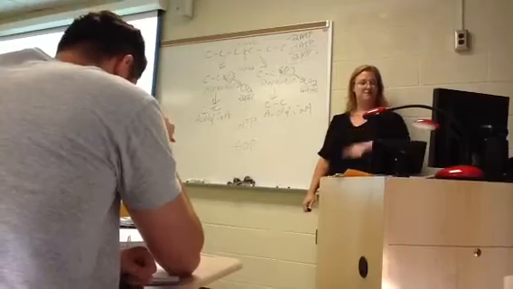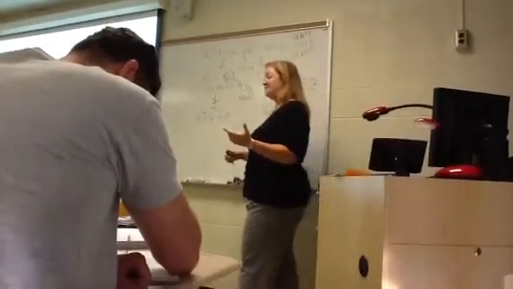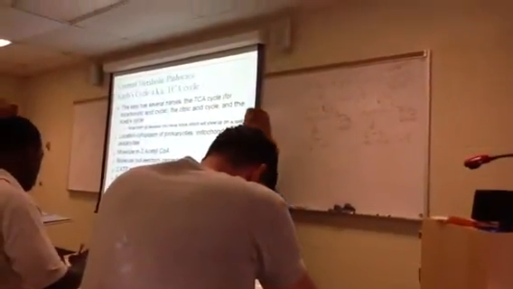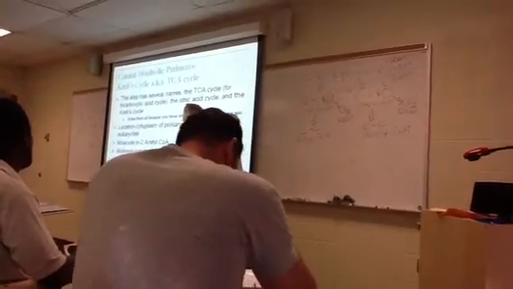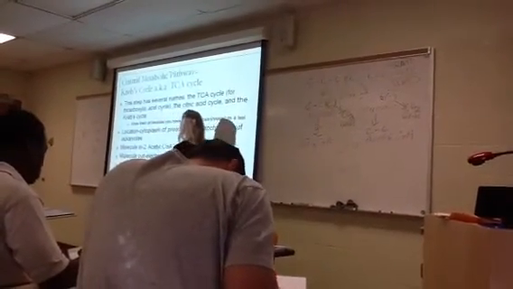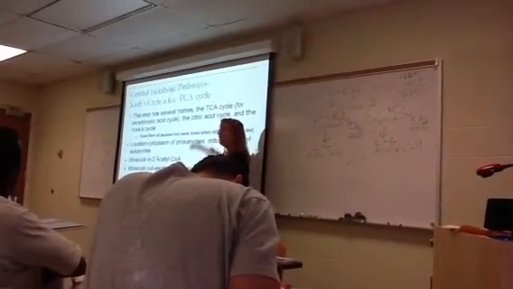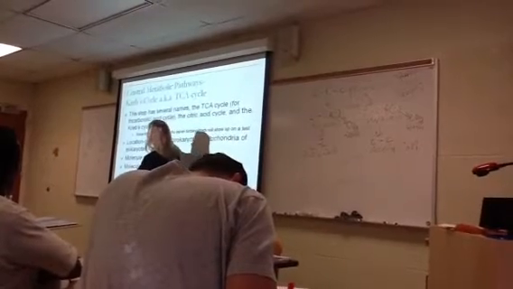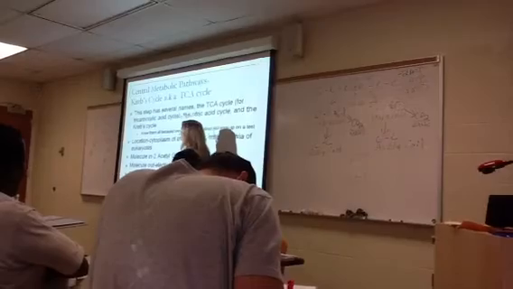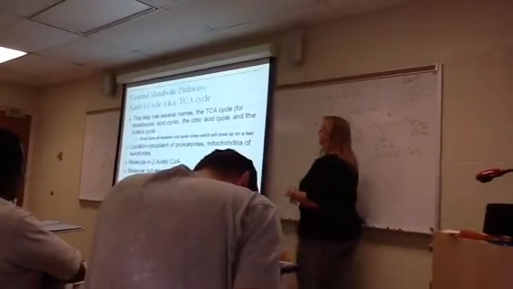So now we get to Jamel's question about what we call the next step. I learned it as the Krebs cycle, so that's how I'm going to say it. That's also what the general biology book will call it, the Krebs cycle. So if you've had Bio 101, that's how you learned it. If you've had A&P, that book calls it the citric acid cycle. And your book calls it the TCA cycle, the tricarboxylic acid cycle. Three names for the same thing: Krebs, citric acid cycle, and TCA cycle.